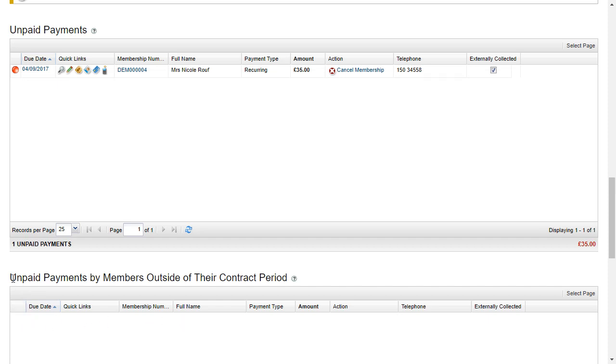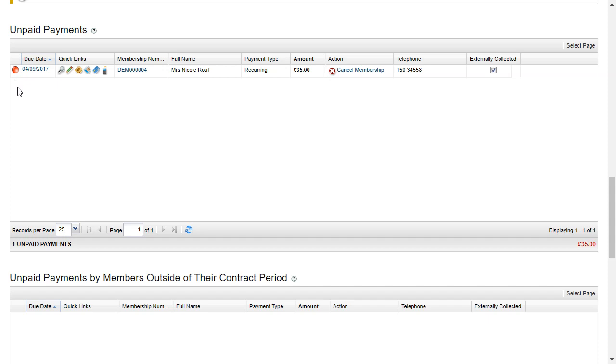But the yellow unpaids are the payments that were missed by members who are outside of their contract period. So in the example of Gillian, we signed her up to a 12-month contract membership. If Gillian paid for 6 months and then missed a payment, she is within her contract, so it would show as a red unpaid here.